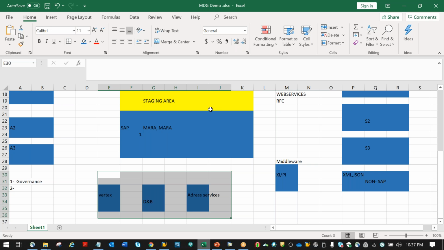These are the three data models SAP has provided initially whenever we purchase an MDG license, but SAP has given the flexibility that you can create your own master data model. Lots of master data are there that SAP has not given here, like bank master, employee master, asset master.